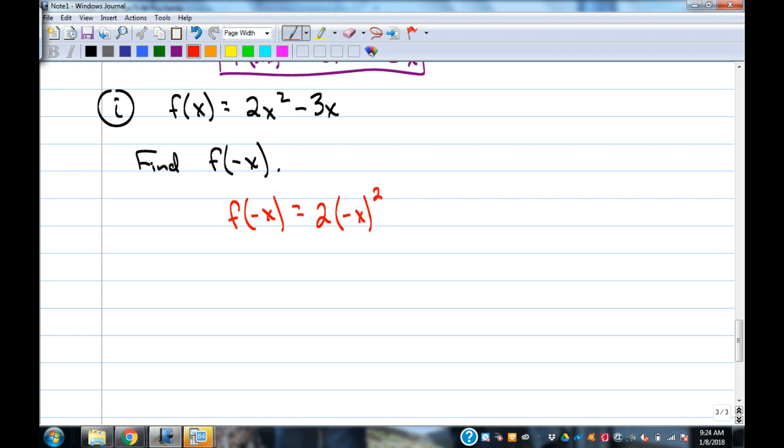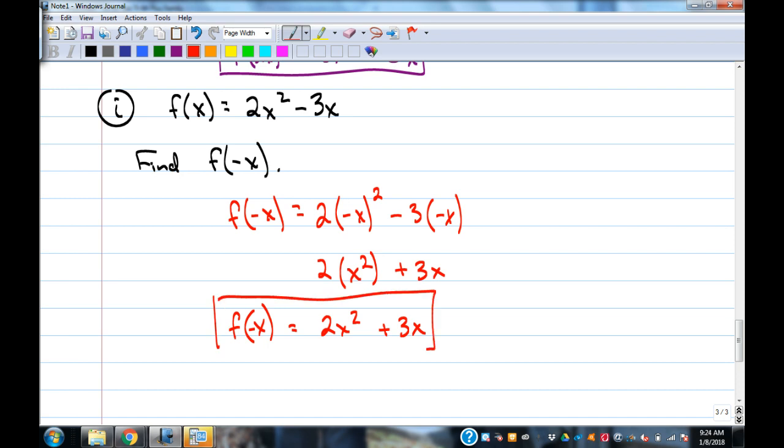What's that really got in front of it? It's like a negative 1 in front of there. So you just treat it like it's negative 1 and work it the same way we did example H. When you square negative 1, what's it turn into? Positive 1, so 1x squared. And then negative 3 times negative x would be positive 3x. So multiplying this together, we get 2x squared plus 3x. So if we change the sign of the x values, this is what happens to the y values.